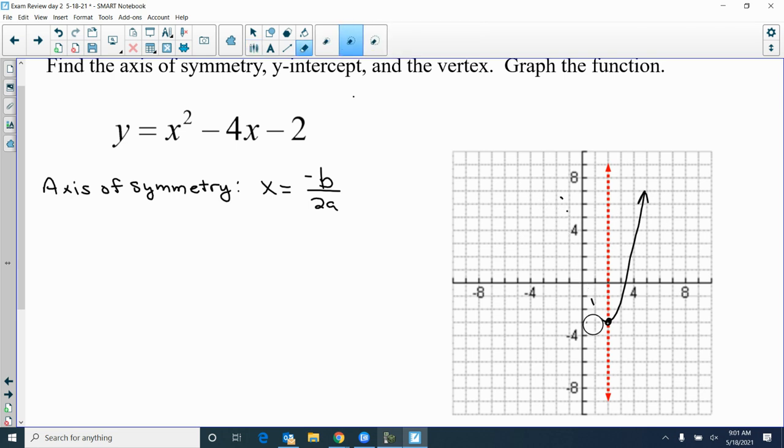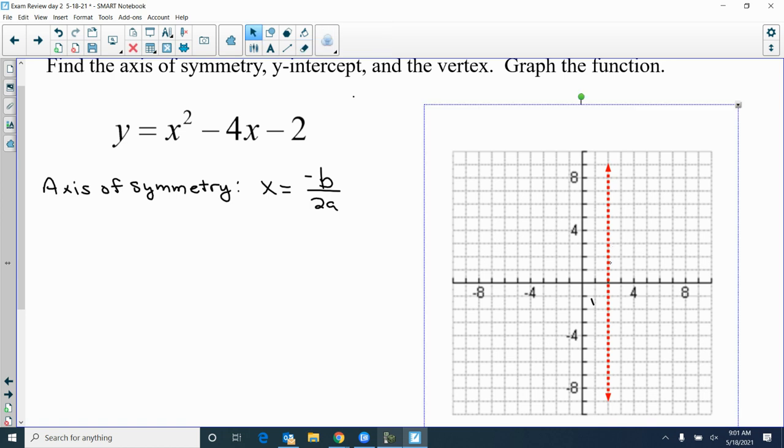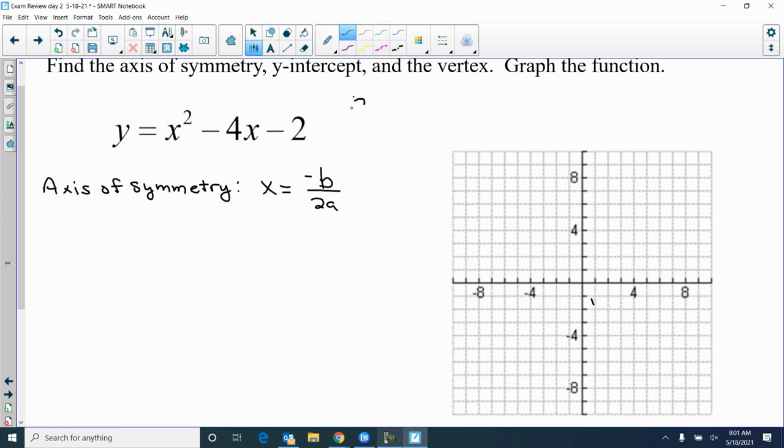So axis of symmetry. Do you remember what the A, B, and C are? Jordan, isn't A the number in front of the x? Okay, so what would it be in this case? 1. Good. So A would be 1. What would B be? Positive 4. Okay, negative 4. He's jumping ahead. All right, well, you're right. When I plug it in, it'll become a positive 4, but for other purposes, you might have to put in a negative 4. And then what would be C, even though I don't use it yet? Negative 2.